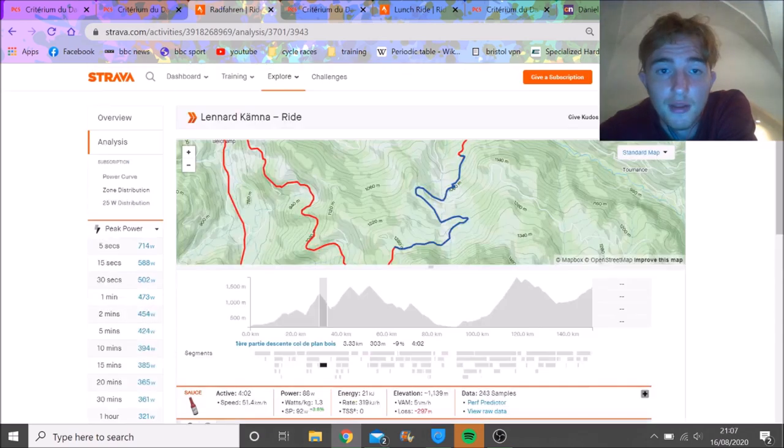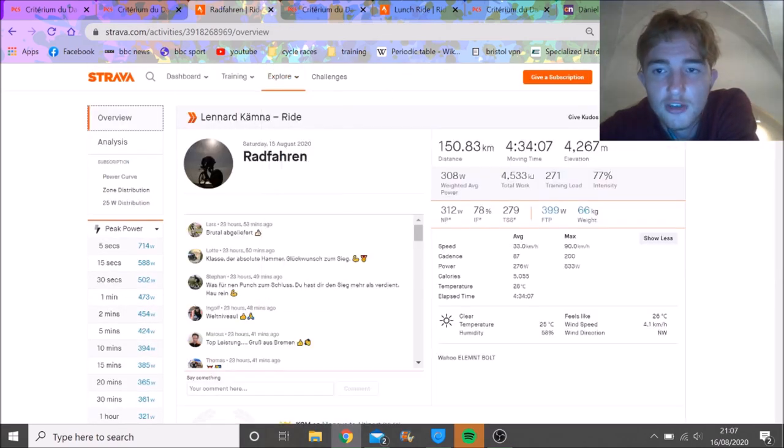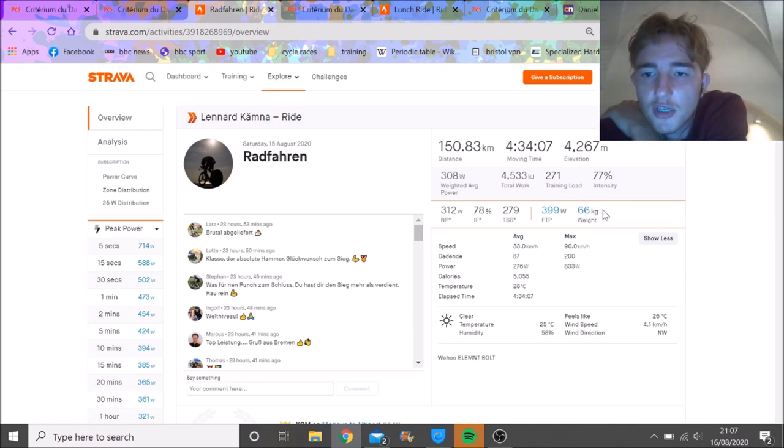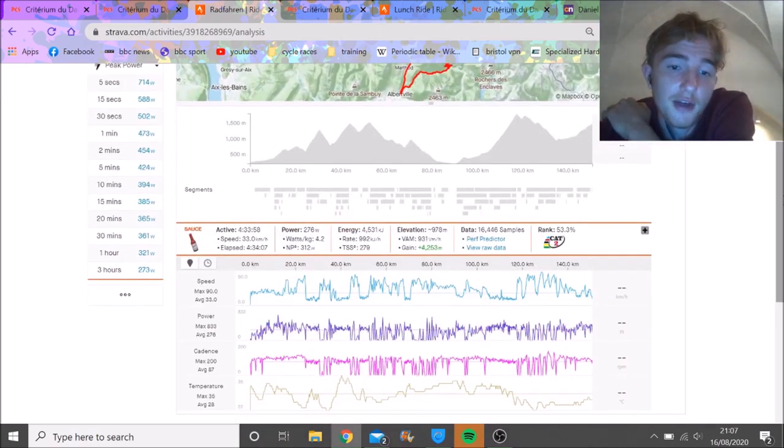So anyway, this is Leonard Kämna. Leonard Kämna won the stage. We'll give him some kudos as well. And this is a pretty impressive ride, actually. This is one of the rides I really want to go into detail on. So 400 watts, this is FTP, 66 kilos. He could be lighter, I'm not sure. He looks pretty lean. But for sure, this is a super interesting day. So 4,000 meters climbing, it's a proper big day out, 5,000 calories. So the kilojoule burn, 4,500, is significant. It's like 1,000 calories an hour. That's some serious burn.